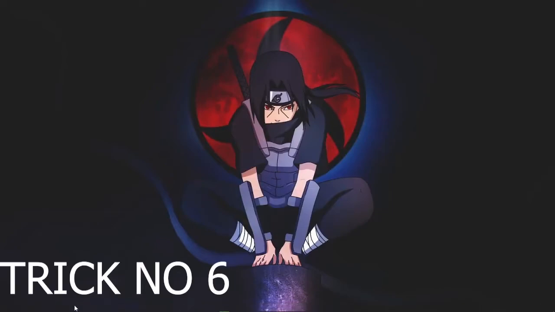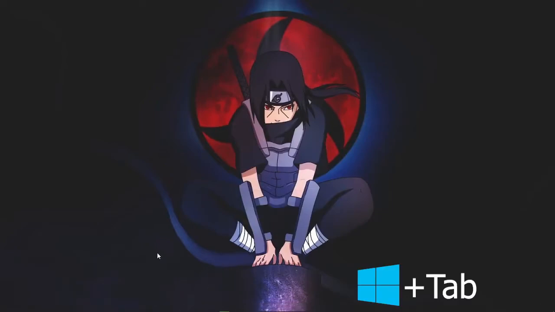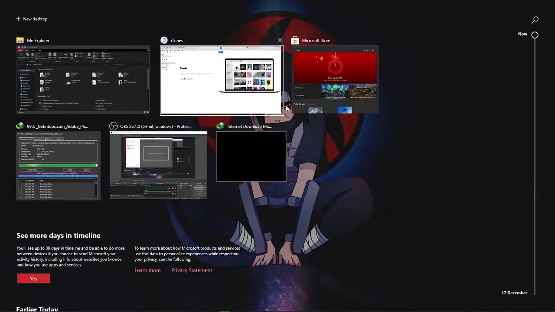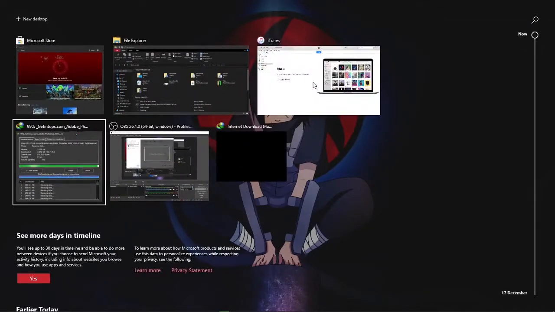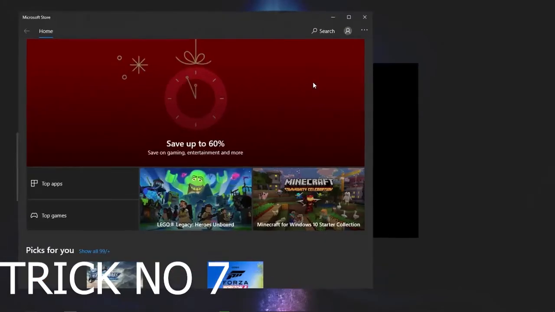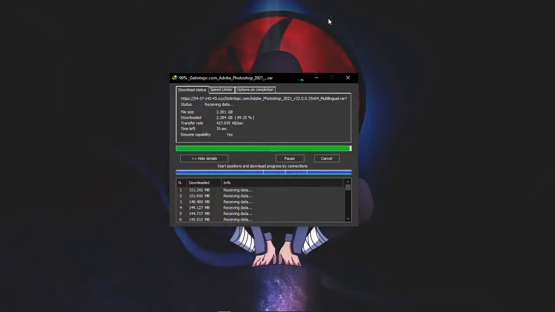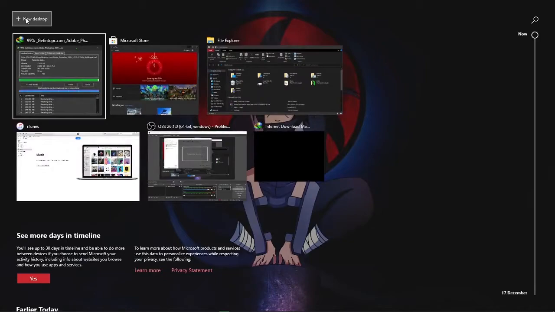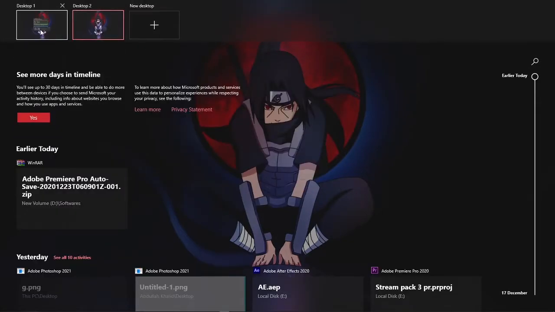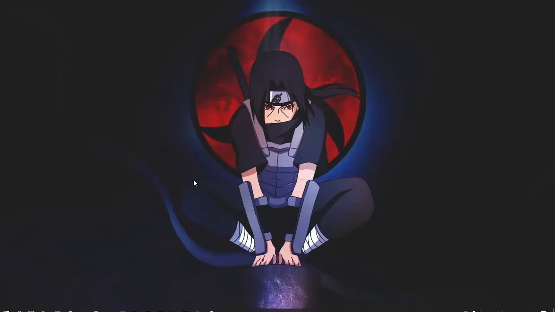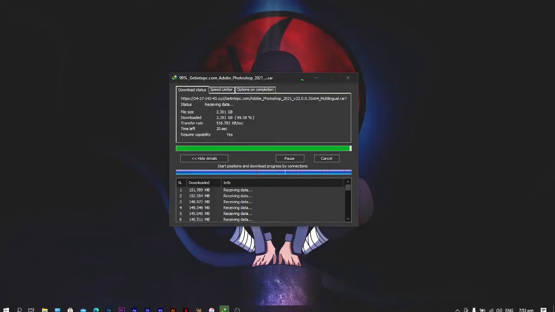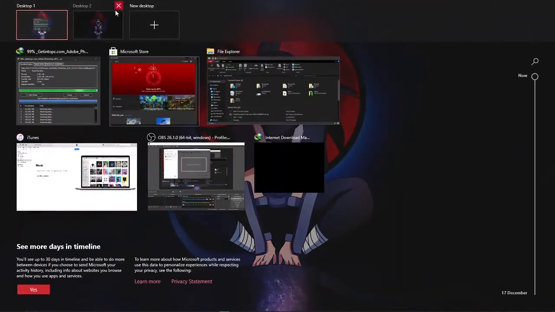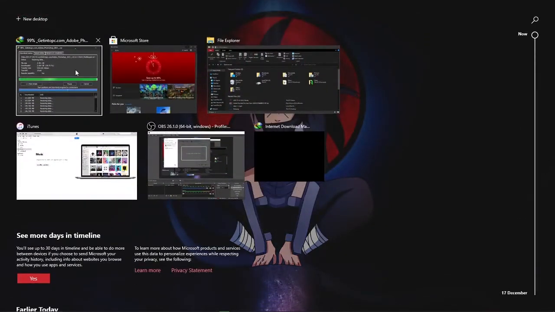If you want to open a minimized window, well, all you gotta do is press Windows plus tab key and it will show all of the windows, and you can press any of you like and it will show up. As you can see, I can switch to any window I like. I can create a new desktop. Well, it's really easy. If you want to create a new desktop, well, here is a new option, and if you're doing something really like circular or something, well, you can just turn on the new desktop, and the main desktop and this desktop is really different. Like, they are like just two windows, so it's really cool. You can also close the desktop whenever you like.